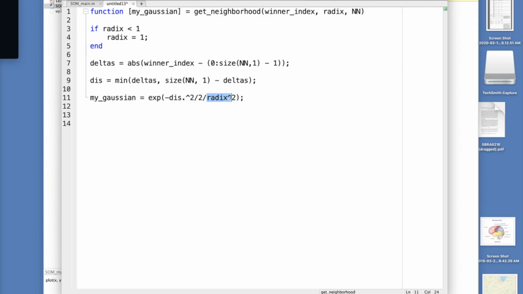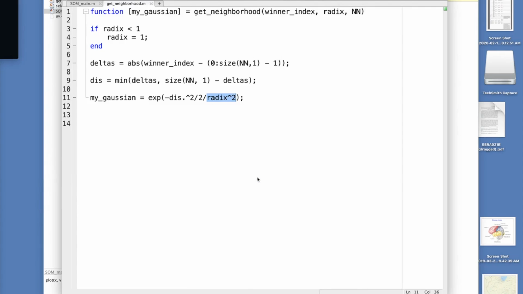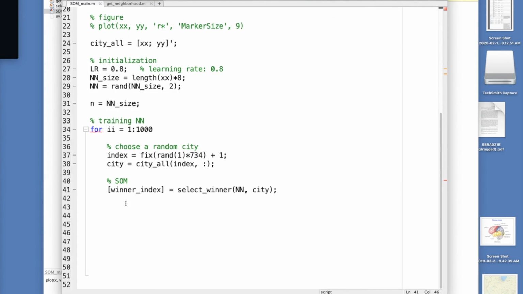And radix is the standard deviation. That basically tells you how wide you want your Gaussian function to be. So here you click save. The function will be automatically saved as get neighborhood function, and click save. It's back to the main function, and we copy this to here.